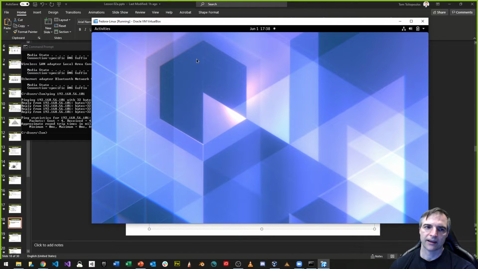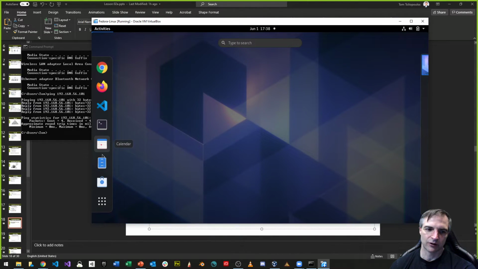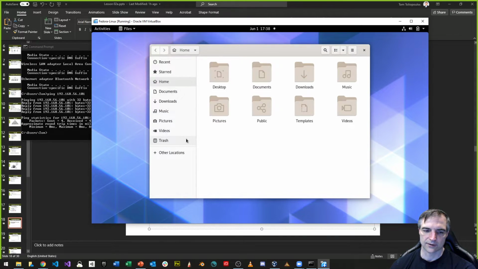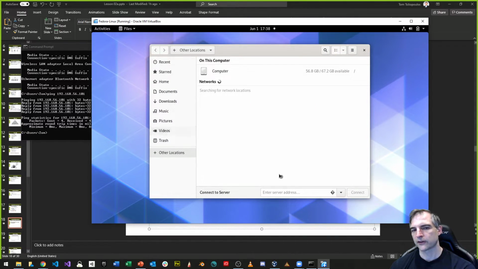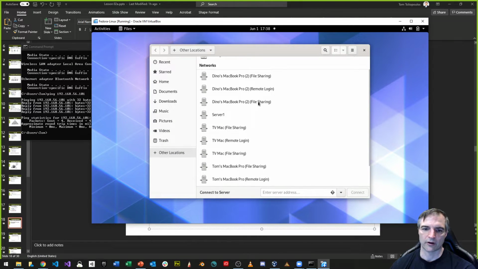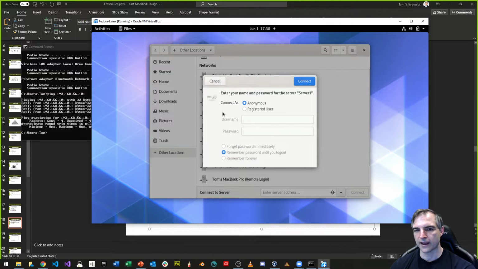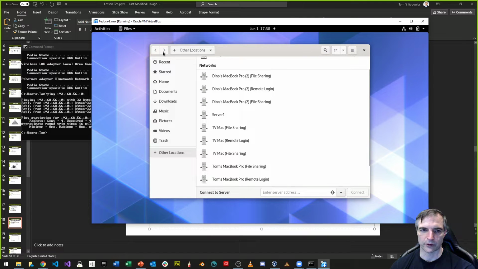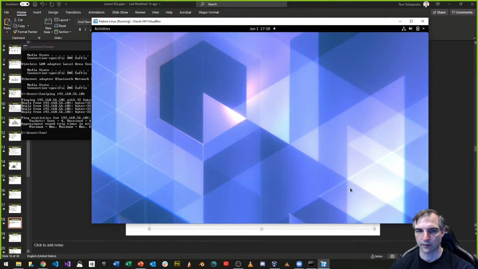Okay, so we're back in, and again, if I go back to here, and if I go to files, and if I look at other locations now, I'm going to see more computers on my network, like we did before. Why? Because these are computers that are file sharing, as an example. Here's my server 1. I have a computer locally called server 1 that I use for movies and so on, and it's asking me to log in because I've passworded it, and you should too if you have something local. I'm not going to put my password in there for you guys to see, but that's how it is. So I have a little server running on my network.